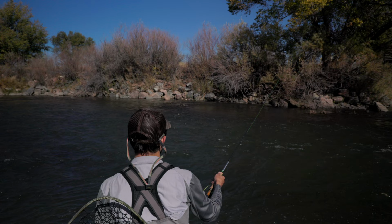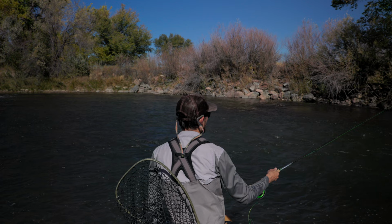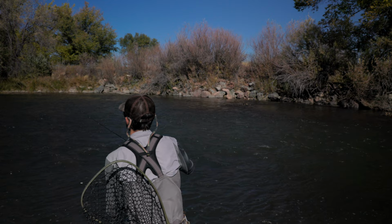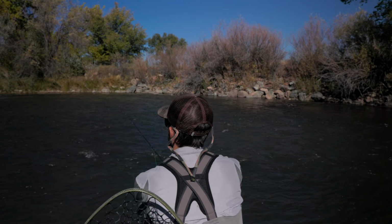And then if you think about a crawfish, how they move in the water, they've got a real fast darting motion, and then, you know, they aren't constant swimmers. So it doesn't make a whole lot of sense to me to just give constant quick strips. So I'm typically bouncing this thing, running that fly over there, and then popping my rod tip 2 or 3 inches, keeping that fly basically touching the bottom and then right off the bottom. So cast this baby upstream, giving it a jig, just letting it touch bottom and then lifting it off bottom again and again.